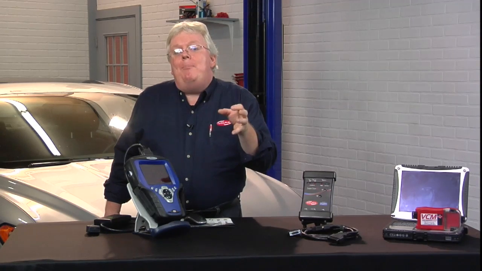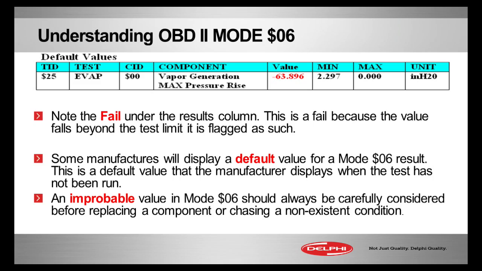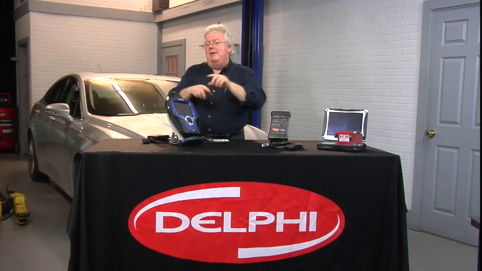Now, also there's improbable data. Improbable data is a number that is just like, wait a minute. The value here in units should be in time, in seconds, milliseconds, and I've got a negative number. Now, I've heard of negative pressure. You have too. We've heard of negative voltage, you get your clips on your voltmeter hooked up backwards. Never heard of negative time. There are no time machines here in Mode 6.